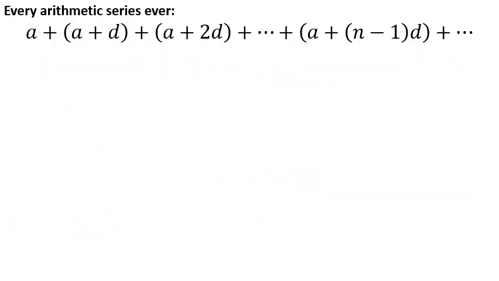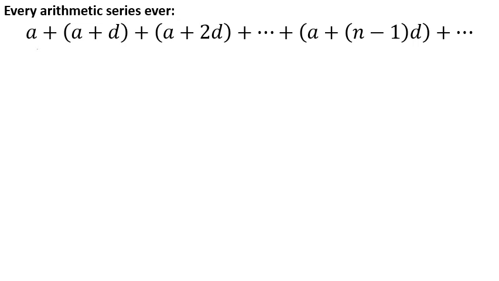Next, we want to talk about another generalization. The algebra just keeps getting more and more in here, and now what we're looking at is effectively a description of every arithmetic series ever. Just like we've learnt to use expressions like 2n plus 1 to represent any and every odd integer ever, we can use this algebraic description to describe any arithmetic series, because they all start with a first term which is a, and to get to the next term you add d.